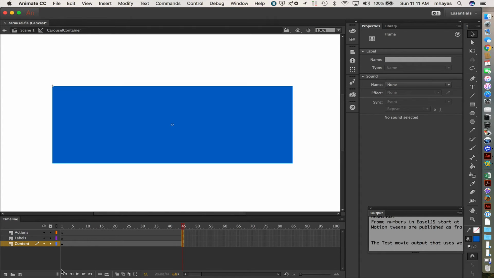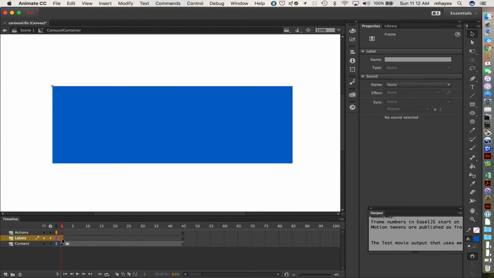Okay, and now we're going to use labels in our timeline. So that's why we have a labels layer here. So we've not used labels in this class yet, but what labels are going to do, they're going to allow us to jump to specific transitions within our animation. In other words, our animation isn't going to be just linear. As you saw in the preview, we can click and move back and forth in it. So we're not just doing a linear animation that goes from one point to another and then is done or repeats.